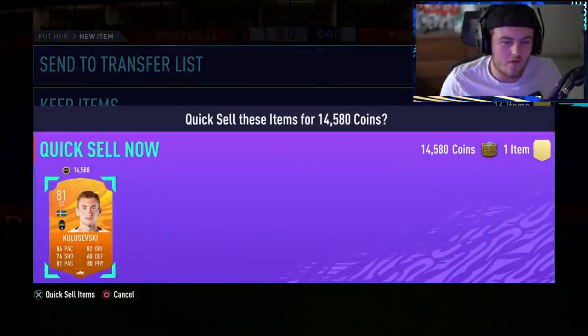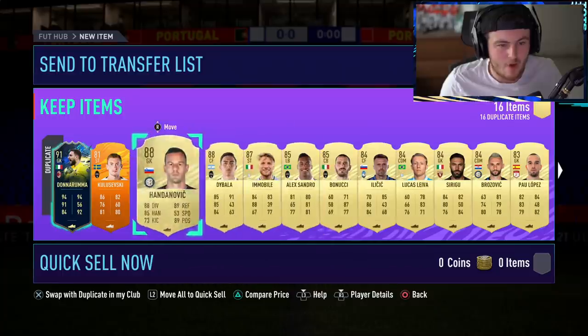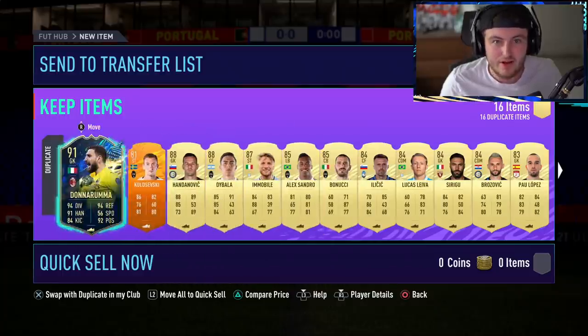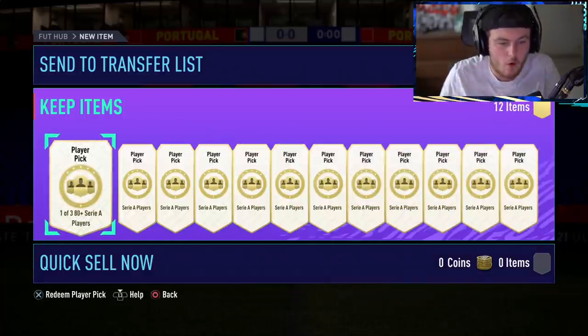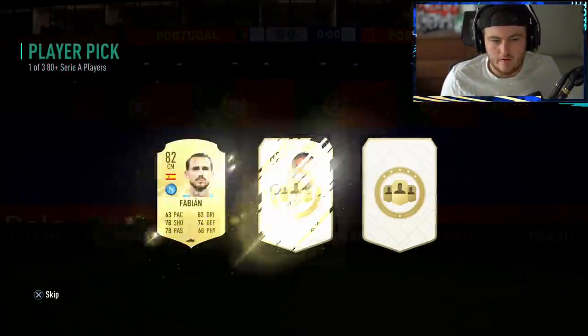All right, so overall, we made 14k back from that discard, and we'll probably get Immobile pretty easy from that. So, pretty good at 24. All right, built another 12, a full page. Can we get another team of the season or two out of these? Here we go. First player pick.